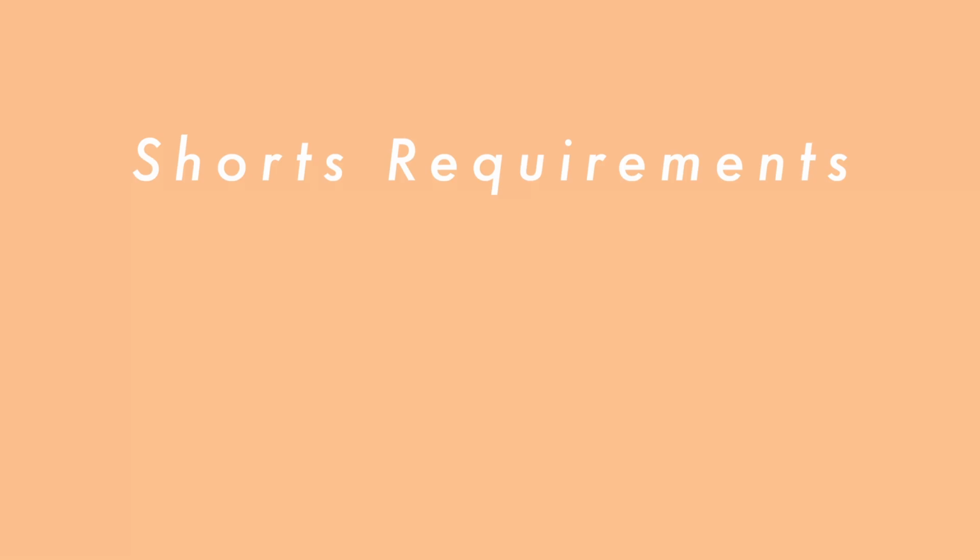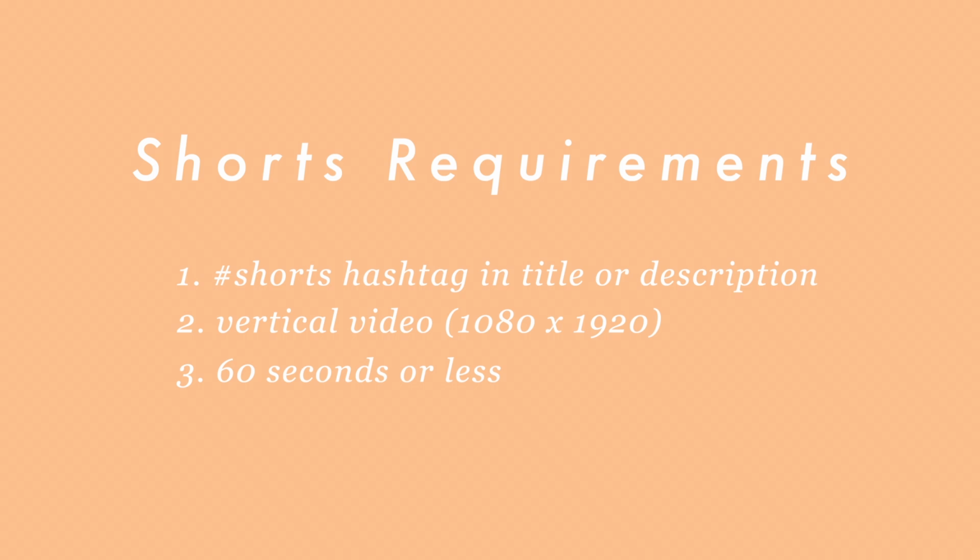There are 3 requirements for Shorts. The first being that you will need to add the hashtag Shorts in either the description or the title. The second requirement is that it needs to be a vertical video. So the dimensions that I use for this is 1080 by 1920. And the video needs to be 60 seconds or less.